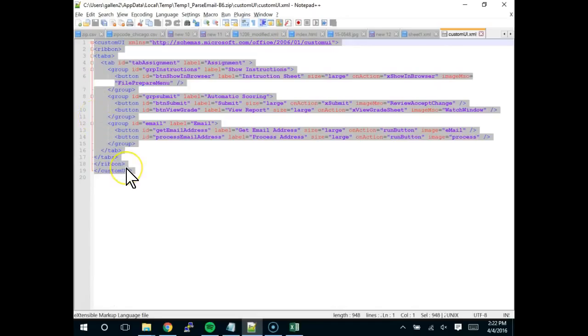We have to modify the file structure such that we get that custom UI folder and we get this document in here that's all done up like this. How many of you are going, oh my gosh, that's insane? Yeah, I am too. That's crazy that's what you have to do. Microsoft says, yeah, we're going to let you put a custom ribbon in here. Oh yeah, that's how you do it. Rename the file, extract it, create a couple of folders in here, put an XML file in here that describes what you want to do. I mean, they released this format in 2007. It's almost 10 years later, and Microsoft has not created a tool to allow us to do this easily.